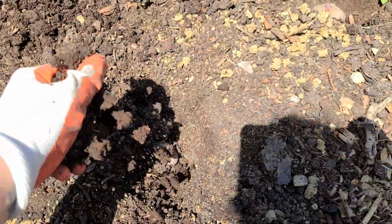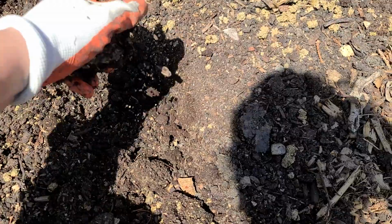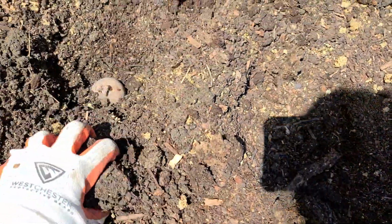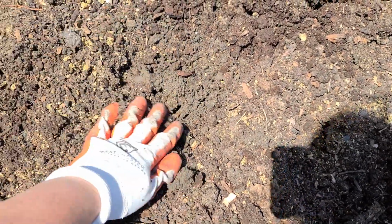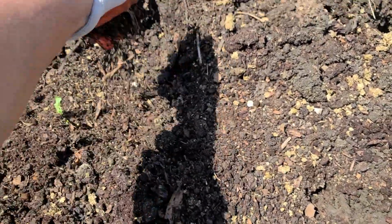I'm going to let those eyes grow right through this soft soil here. So this is almost like mulch itself, this manure. It was lacking a little bit of nitrogen when I did a soil test on this a couple weeks ago. So I did come through here with a bag of alfalfa pellets, basically horse feed.